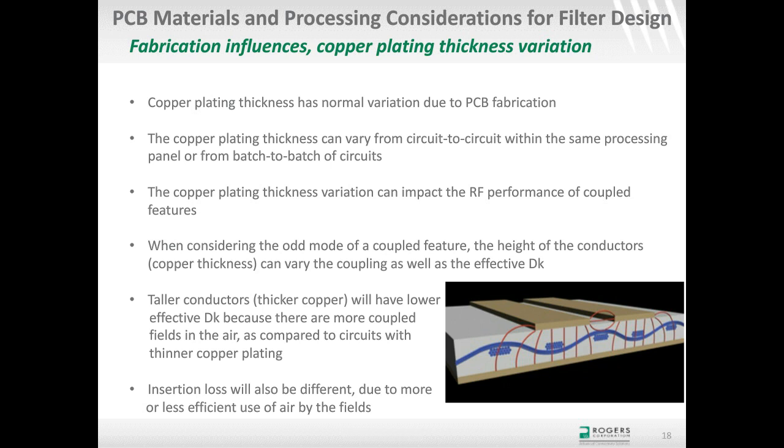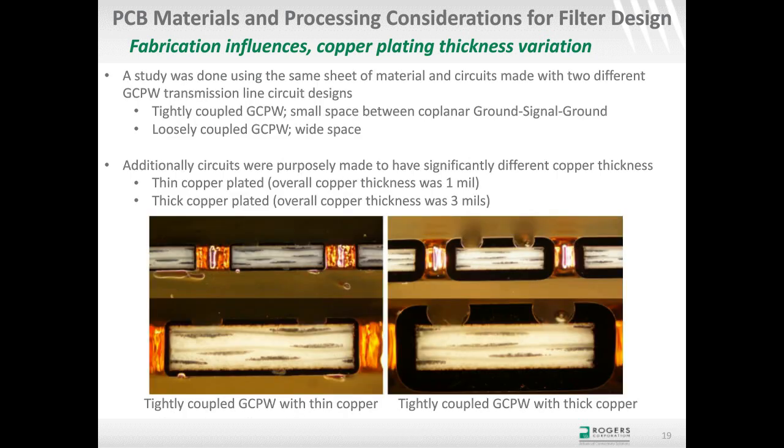So I did a study to prove this point. To minimize the effects of materials, I used the same sheet of material, which in this case was 10 mil RO4350B. I had a 24 by 18 sheet. I cut it in half, and one of those half sheets went off to have circuits made with thin copper plating, and the other half sheet went off to have circuits made with thick copper plating. All the circuits on both half sheets were the same design.